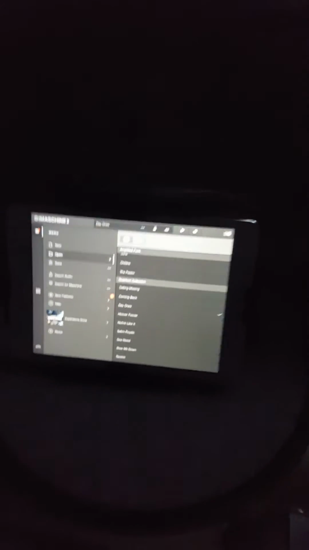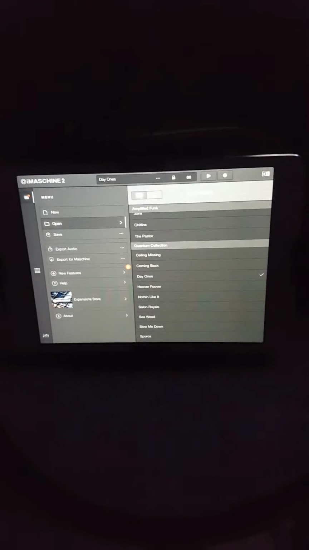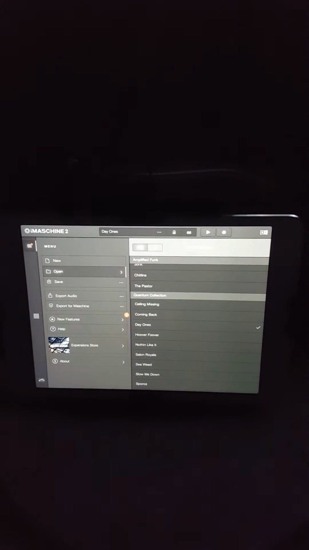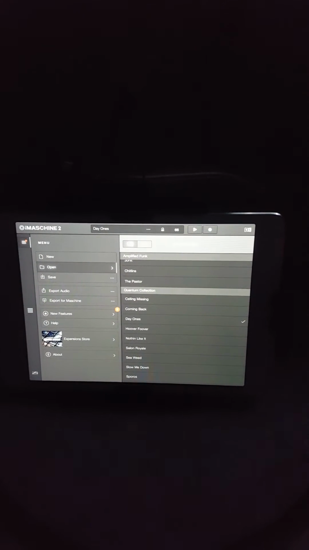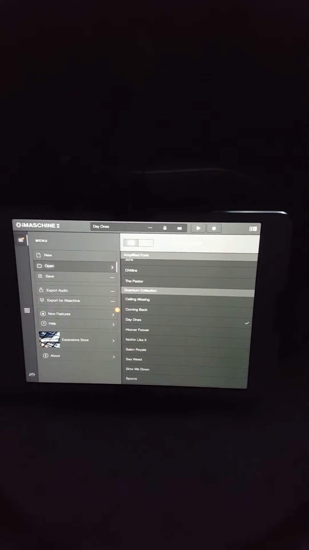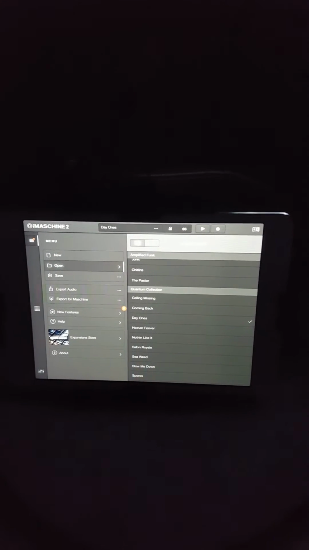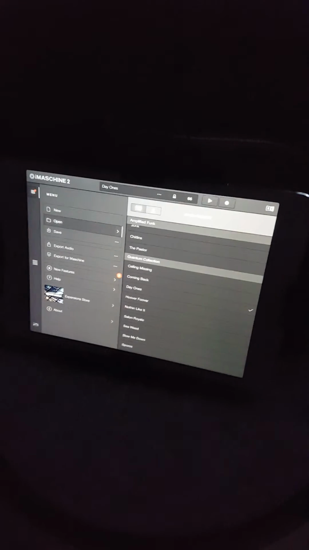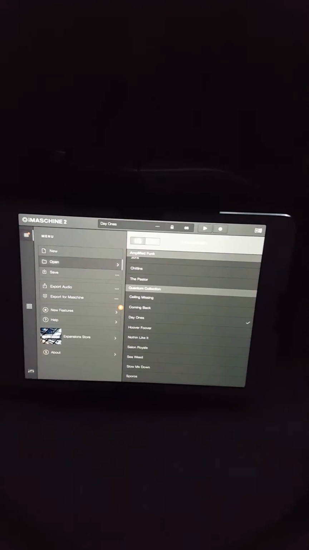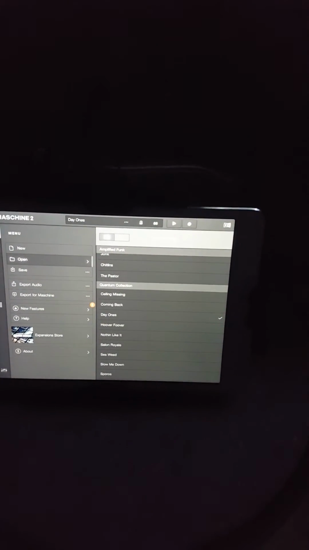So you can see there's an actual link between the two things. If I was playing this out live, I would just connect my iPad to a mixer, and I'd be able to either jam out live or play a mix that's already on the iMaschine 2. And yeah, I'm pretty proud of Serato for actually doing this.